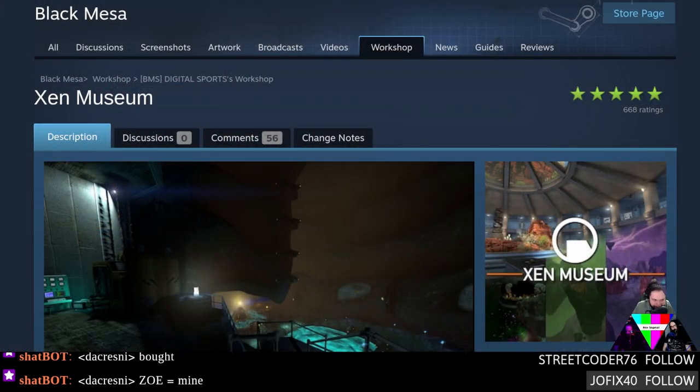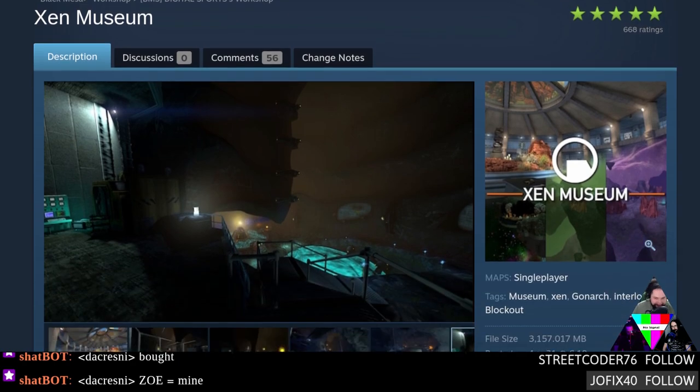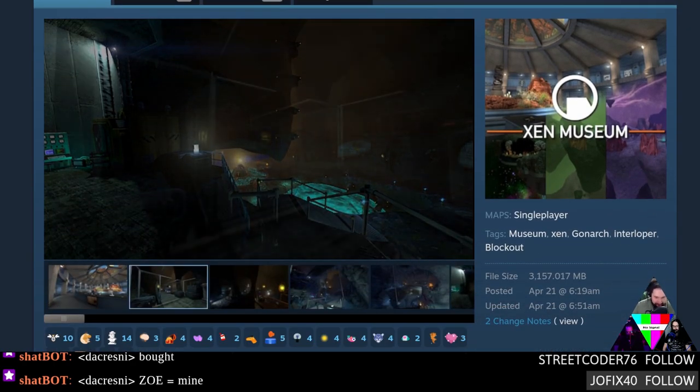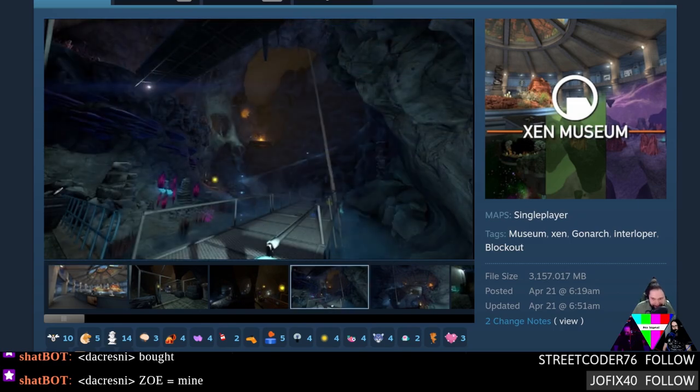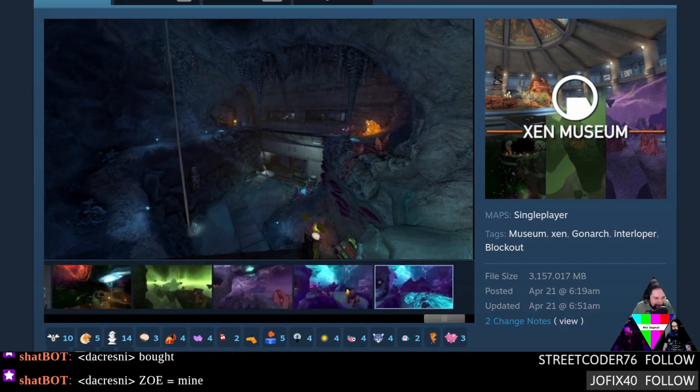So they have a Steam Workshop mod up here that they put up. It is the Zen Museum. It is all the various iterations of the Zen levels, complete with bugs and performance regressions and so forth. So you can see for yourself how the last section of Half-Life 1 was developed for the remake, Black Mesa. It's kind of nice that they included this.